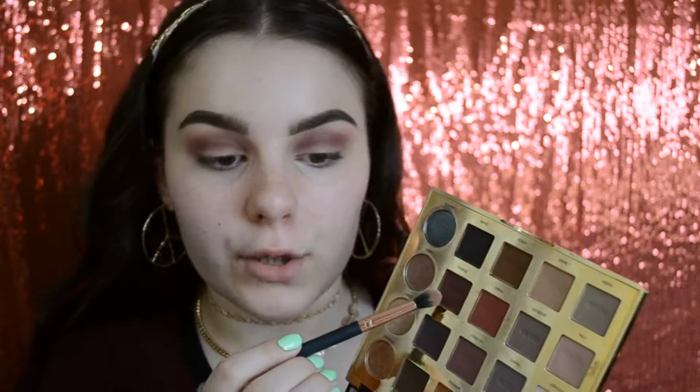Now I'm going to take this color right here, which is called Drama. With this is a Walgreens brush, which actually I'm very happy that I have. I think Walgreens is starting to branch out with their things, which I'm so happy about. I've never seen brushes before, so I assume that they're new. And I have another one, which is a face powder brush, and I really like it. And yeah, I really like this brush as well, and it's two-sided.